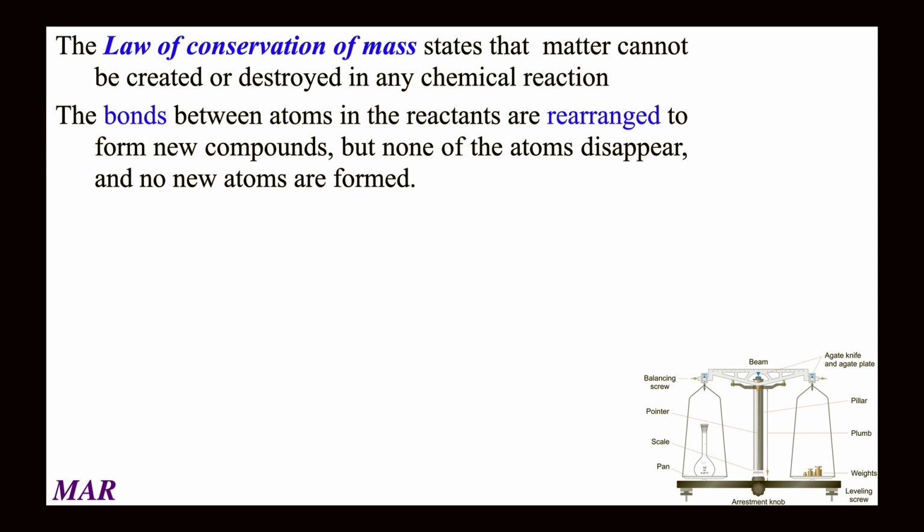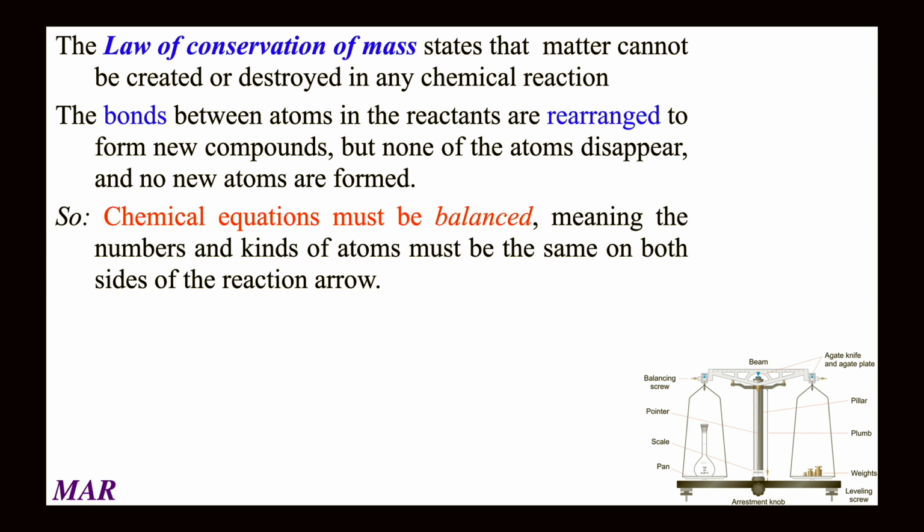The bonds between the atoms are going to be rearranged to make new compounds, break compounds apart, stuff like that. But none of the atoms are actually disappearing, and you're not going to be making any new atoms. That might seem a little strange, but having atoms just disappear out of thin air or appear out of nowhere is really more like magic. That's the kind of silliness that's not what science is all about. So in science, we must take into account what goes in and what comes out of a reaction.